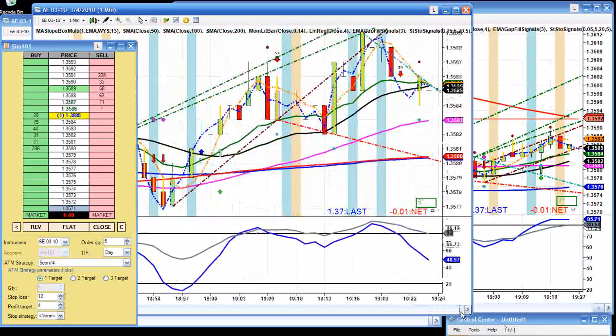The other thing that I leave on is the SX, which is your stow cross, your stochastic cross. Every time the stochastic crosses the 80 or the 20 line, this indicator pops up in the first panel, because a lot of people's eye doesn't tend to look down, and so a lot of people, especially myself, forget to look at the stows. And if you are looking to scalp an extra trade or a one-tick trade like scalpers do, that stow cross will be there to remind you that the stow's crossing.